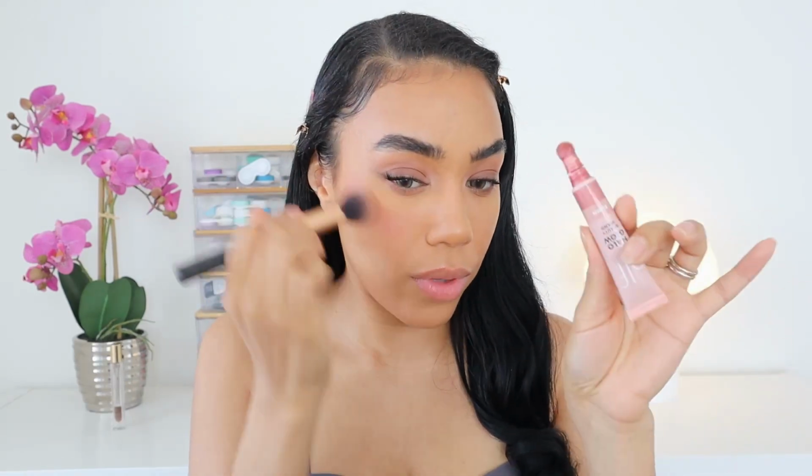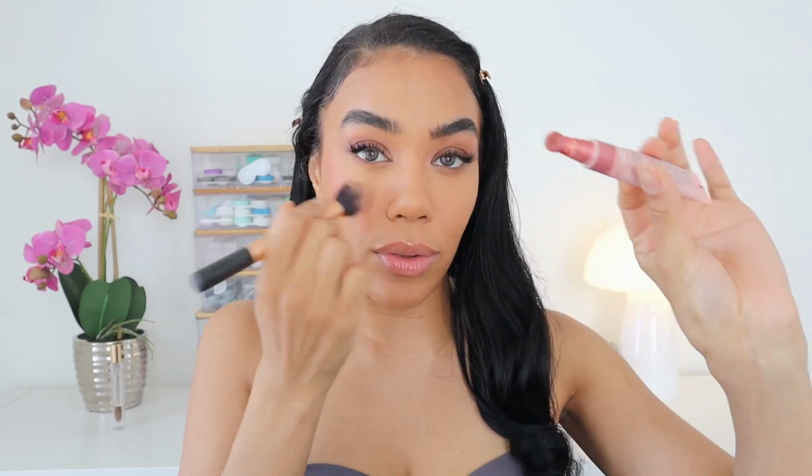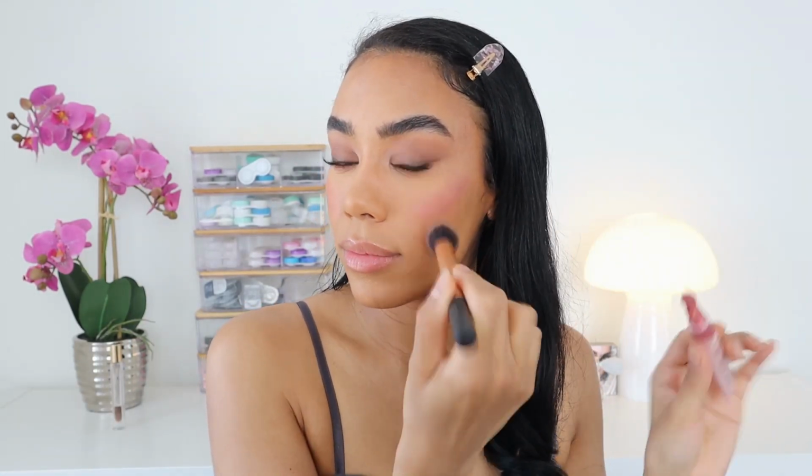I think this was around $15, maybe a little less. I'm in Canada, by the way, so if you're in the States, it would probably be a lot cheaper, but I really, really love this. I love the color. I love the way that it looks. I love the glow. I just think it's so, so pretty. This is definitely a Charlotte Tilbury dupe, but it's a good one, honestly. And if you guys have tried the Charlotte Tilbury blushes and you like them, let me know what color you think would be similar to this one, because I'm willing to give some Charlotte Tilbury blushes a try after trying this. I'm just curious if hers are better or if it's just hype, you know?